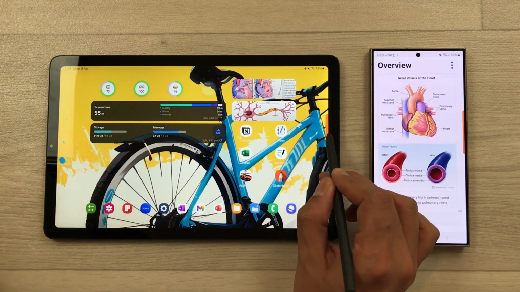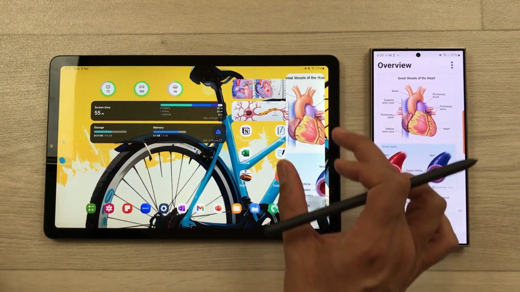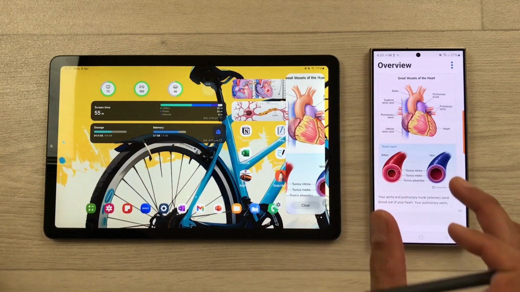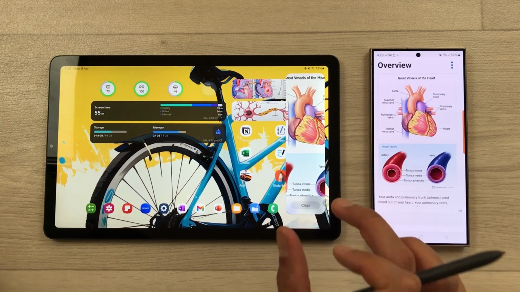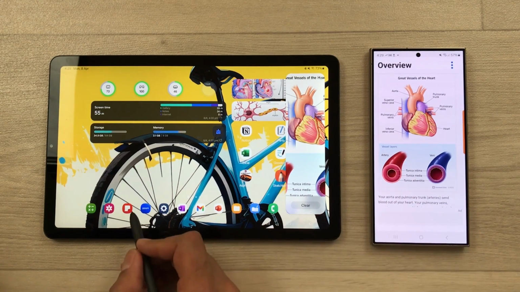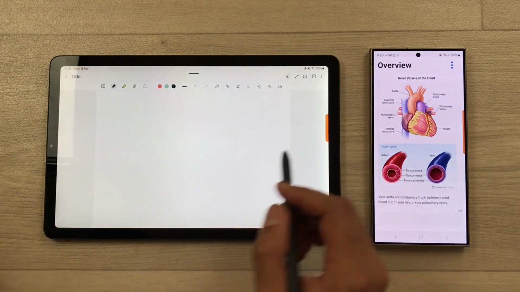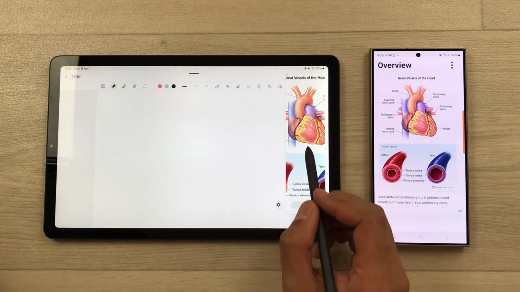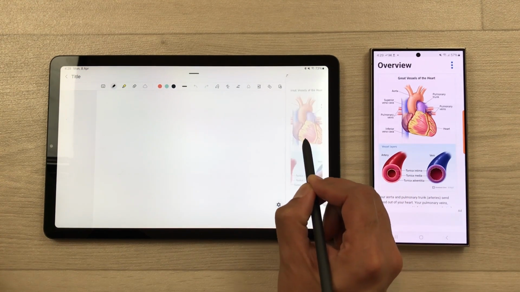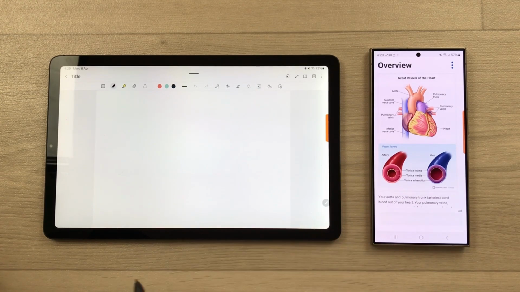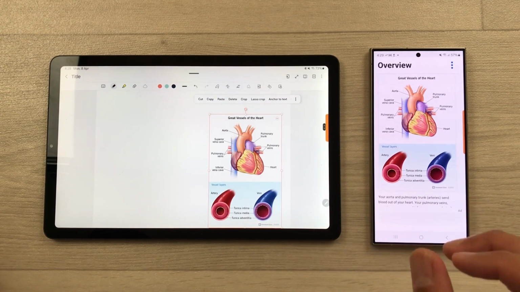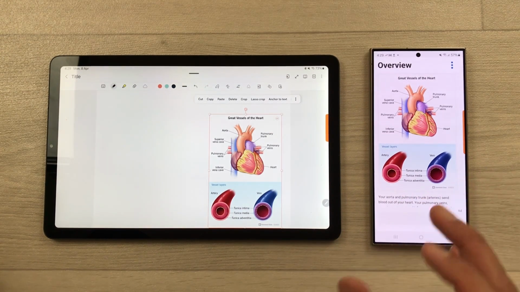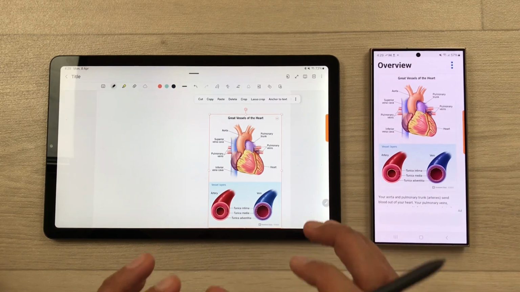So now if I take out this H panel, here you can see on my clipboard the same image is available. I can also use this image. For example, I open my notes and then I will take out this H panel. I will press and hold it like this and I can drag and drop this image in my notes. So here you can see the same image that I copy is now available in my Tab S6 Lite.